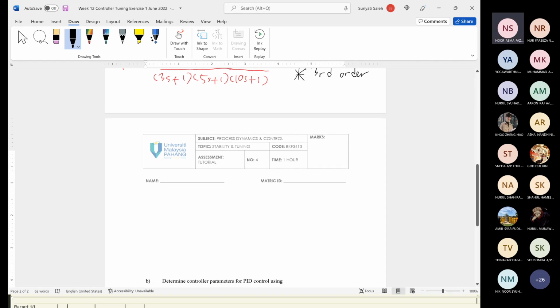How can the third order be transformed into first order plus time delay?